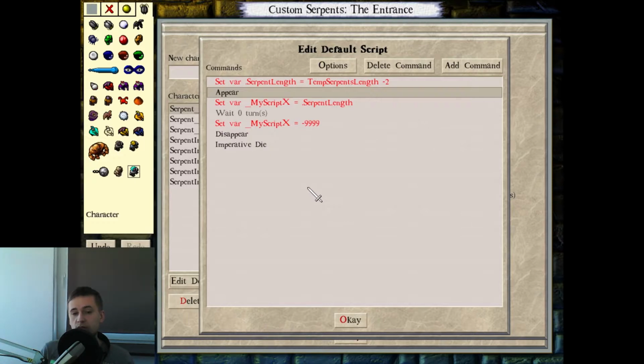So I'm afraid that this is going to be a problem until there's a way for script to make monsters appear at the position of a sword.